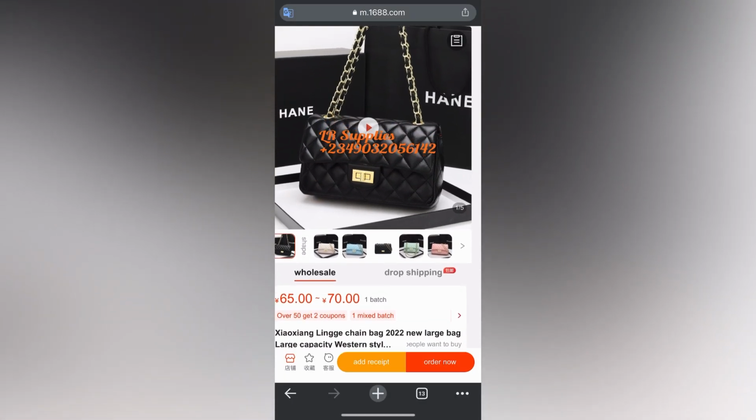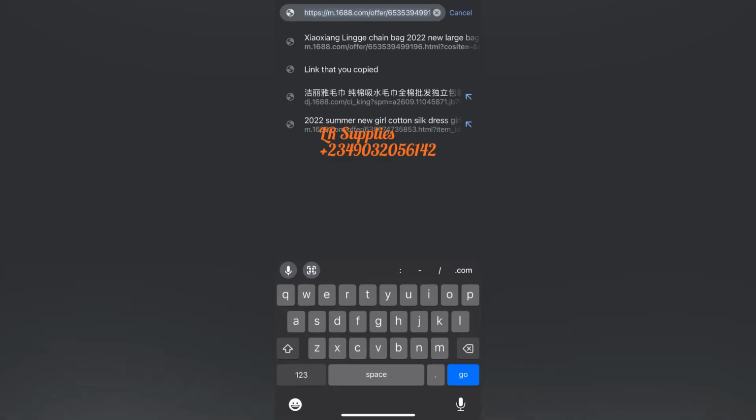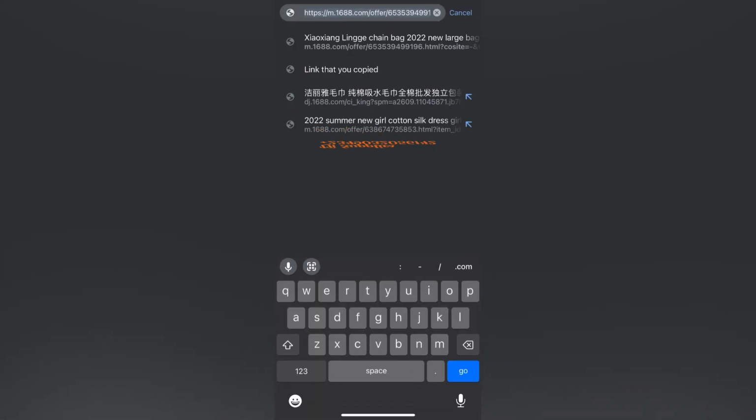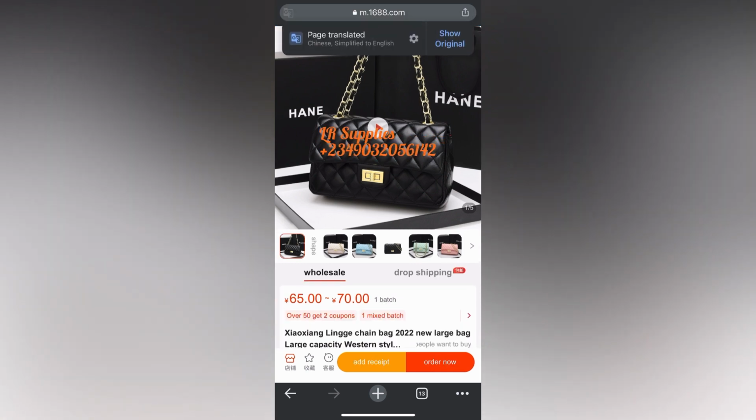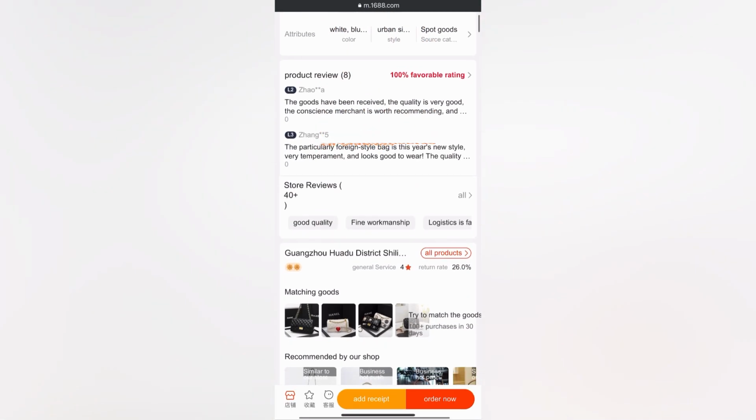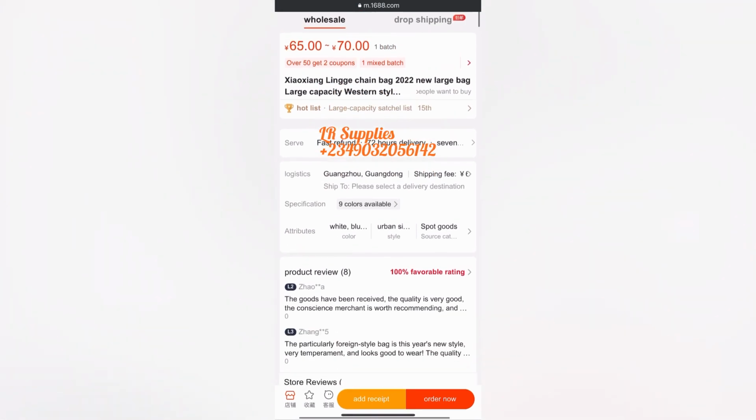So if you want to copy from an iPhone, you come here, then click on it hard for long, then it will copy. Then you go to your notepad and paste it, list it out the way I taught you to list it out, then send to your agent.